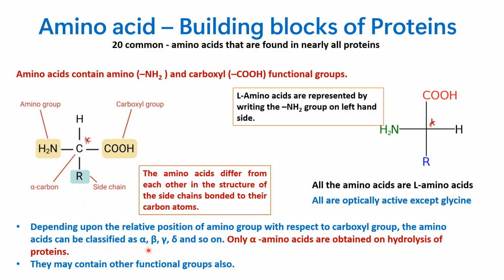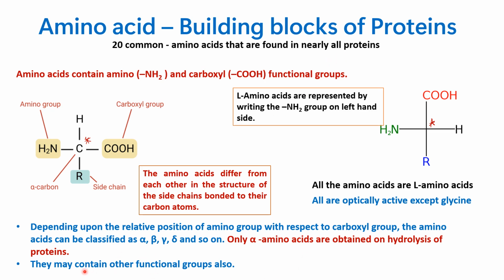But there are also beta, gamma, delta amino acids. In the sense, we do have synthetically made amino acids which can have an amino group on the side chain, not on the carbon bearing the carboxylic acid group, but on the subsequent chain. But they are all man-made and they are not naturally available amino acids. So the naturally available amino acids are only 20 in number, and these are the building blocks of proteins of both plants and animals.